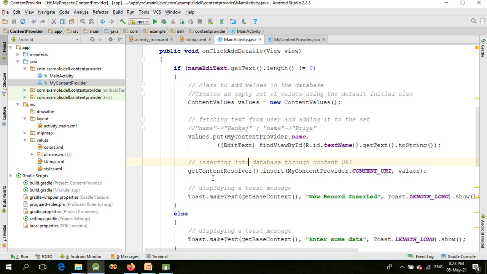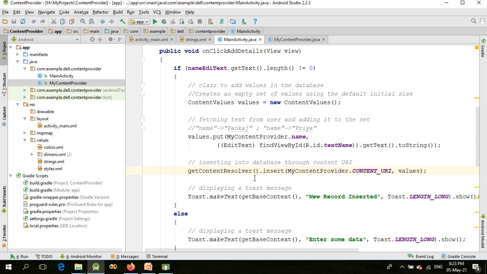So here getContentResolver: any activity cannot have access to the content provider directly. Any activity or fragment can access the content provider through the content resolver. That is why the getContentResolver function is called. This will provide access to the content resolver, and the content resolver has access to the content provider.